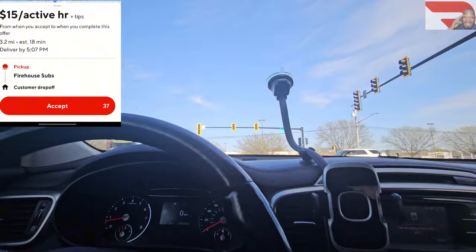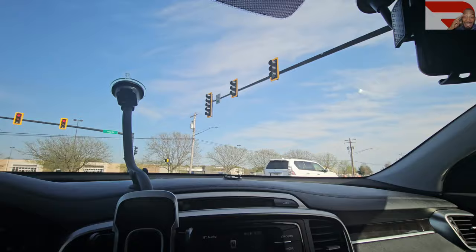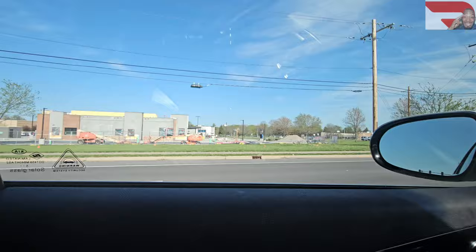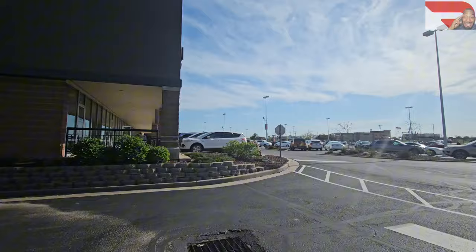Traffic ain't too bad, surprisingly. It can get kind of hectic over here once the college kids get out and get ready to start partying. And they also building a Panda Express and a Raising Cane's. I think the Panda Express is going to be down there. Raising Cane's, they building that right there. Definitely going to be looking forward to picking up some orders at these new spots. All right, we're picking up 2 sandwiches for Christine. I need this to be ready. Try to get 4 orders done today.